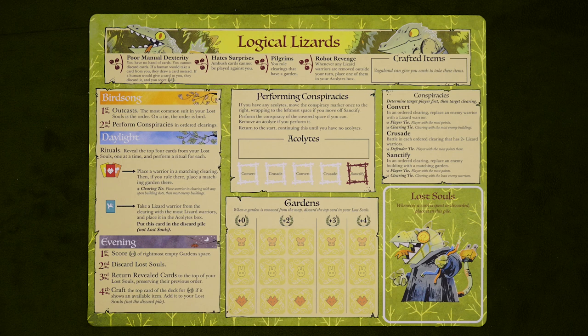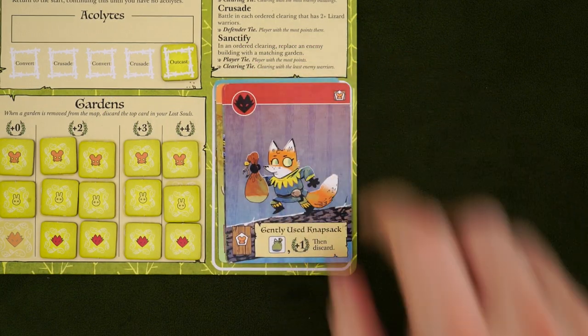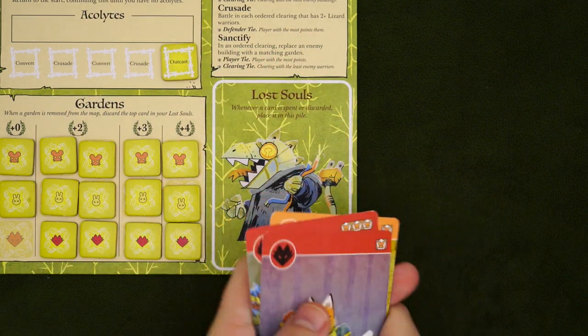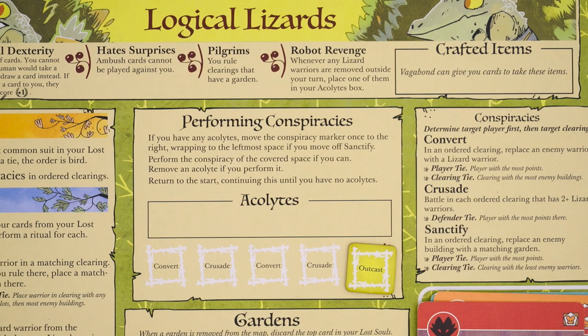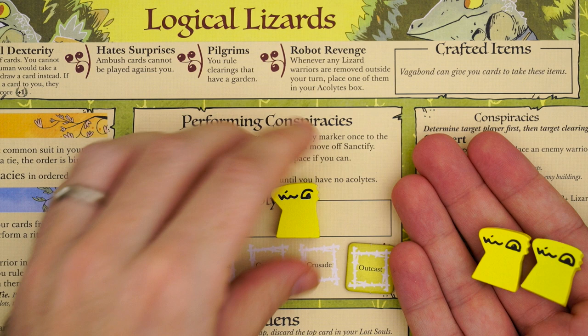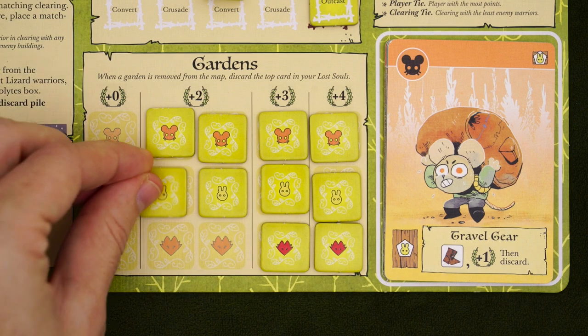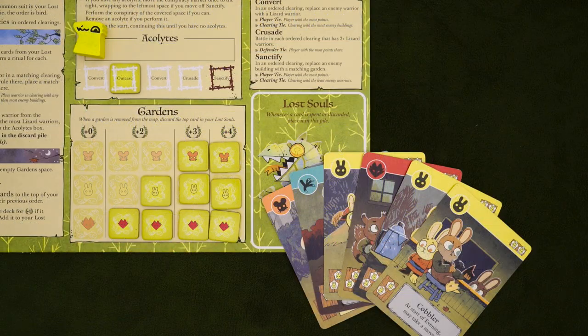These bots also use the lizard's lost souls mechanic, so all spent or discarded cards will go here instead of the discard pile. They go face up, and the order in which they're placed should be maintained. The revenge ability is a little different in that when they lose warriors during another player's turn, they only get to put one into their acolytes. And the last new condition is that when a garden of theirs is removed, you discard the top card from the Lost Souls pile.